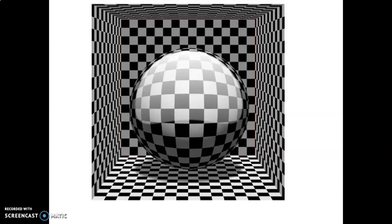And our final one, a square, or I shouldn't say a square, a cube, right? You're looking inside of a box at a sphere that is levitating with a checkerboard wrapped around it. Doesn't this look familiar? North Pole, South Pole, equator. You've got your latitude lines and your longitude lines. Or is it just a metal sphere in a box that is covered with the checkerboard and it's reflecting on the sphere? Which is probably really what it is. But it's levitating. Look at that cool shadow. Some cool art involved in this.